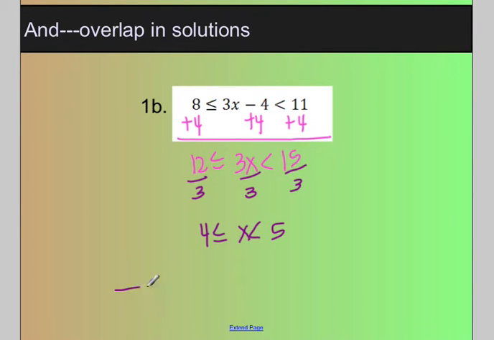So once again, I'm going to graph it. I'm going to take less steps than I did last time. So I'm going to put 4 and 5 on here. And when I graph it, since it's equal to, closed circle at 4 this time. And 5 is not equal, so open circle. This is really saying x is in between 4 and 5. So there's my final answer, graphed. Okay, so there we go.